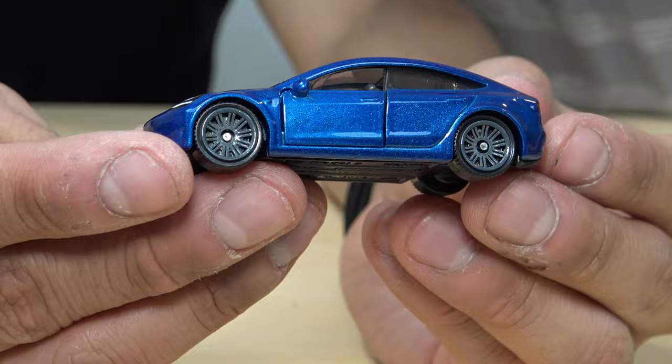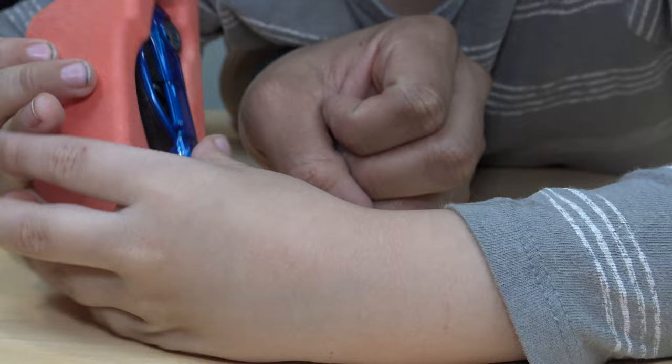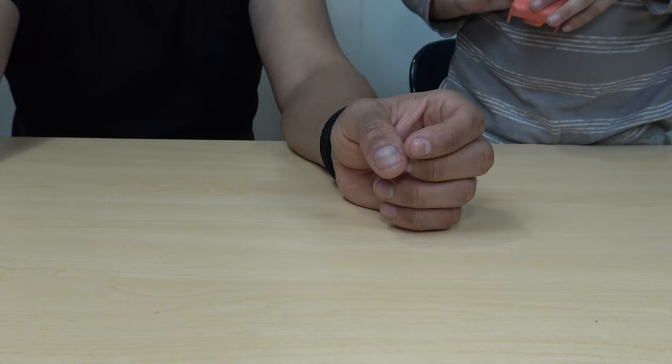You can also put this in the red container to save it. Yep, you could put it right back and save your cars, if you want to collect them. But we may collect a lot. Alright, let's see who's next. But there's still some we have not collected, right? Who's next? There we go.